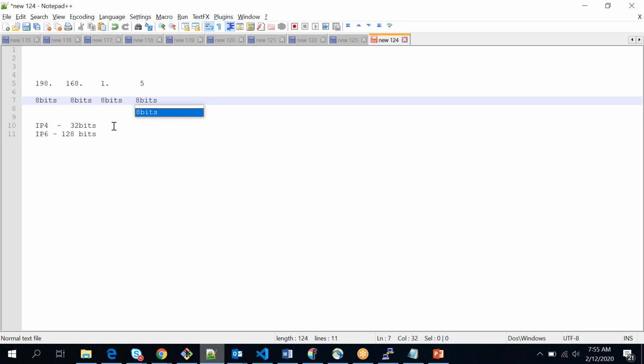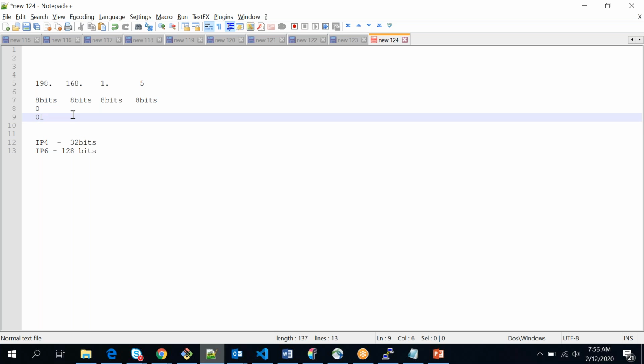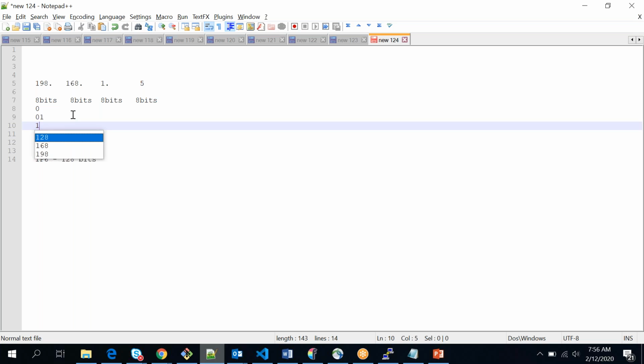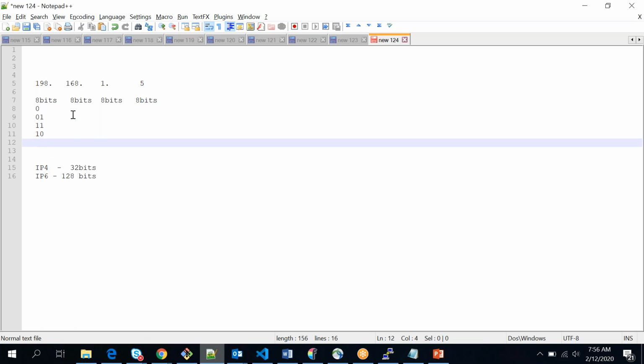Again, bits go with ones and zeros. So the maximum value possible is 255, right? You start with 0, then 1, then 1 1, then 1 0, and so on, and you keep adding information.